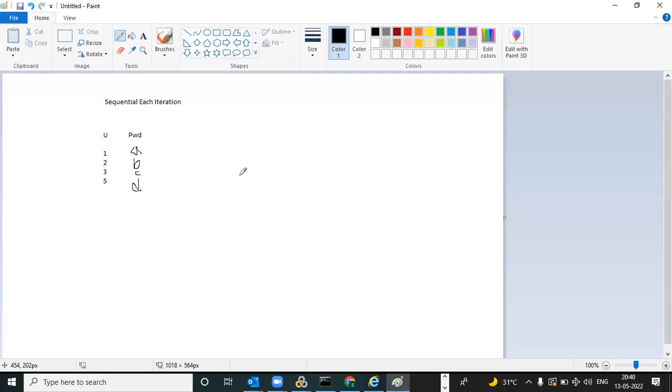So now we are doing the sequential each iteration.